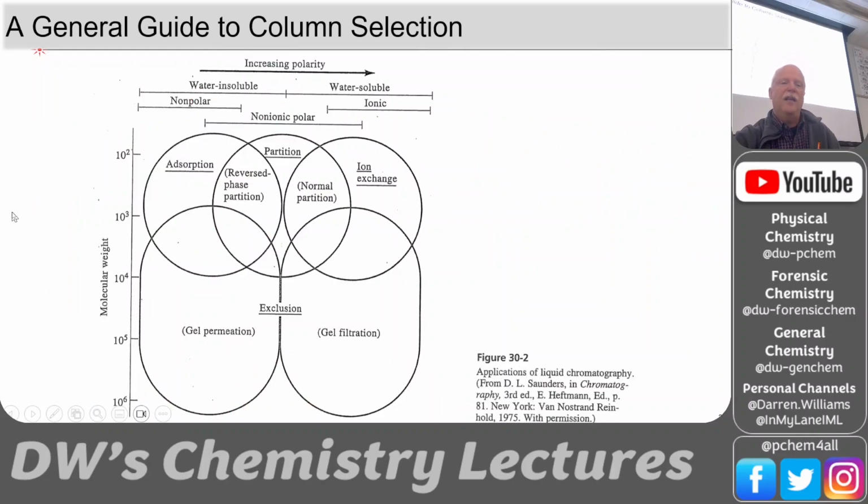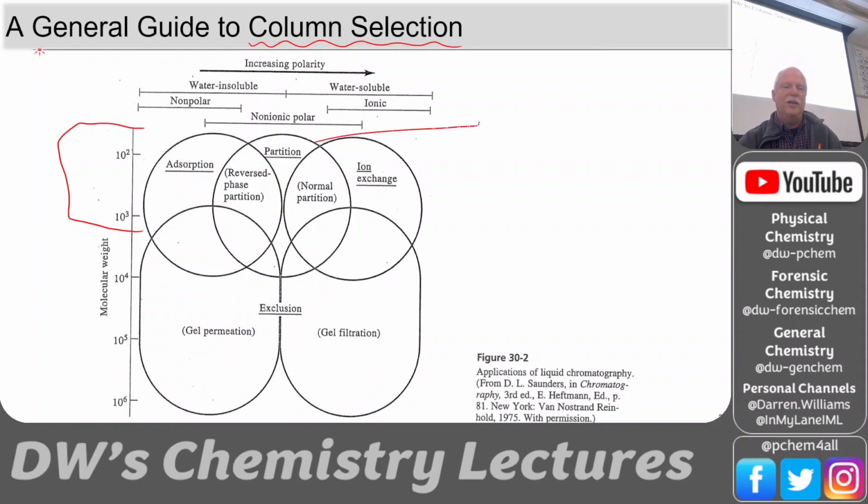And then here's the last little diagram here. This is a general guide to the types of column selection in chromatography. So for small molecules, things that weigh less than 1,000 grams per mole, we can use partition chromatography, which uses reverse phase or normal phase.